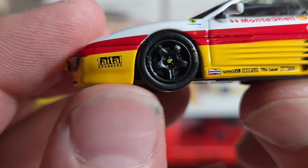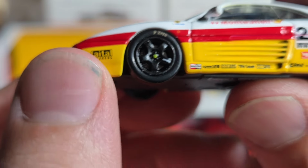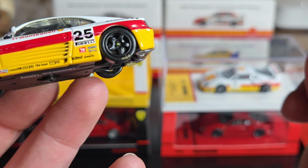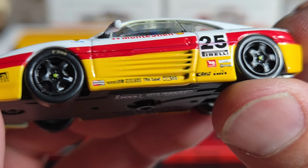It looks like you've got some drilled rotors, and I think there's a silver caliper on the inside of the rotor. So on this side, also, I apologize if my hands are dirty. I've been working on my car. But yeah, you can see the brake details on this one.